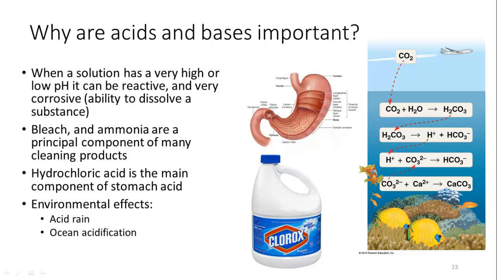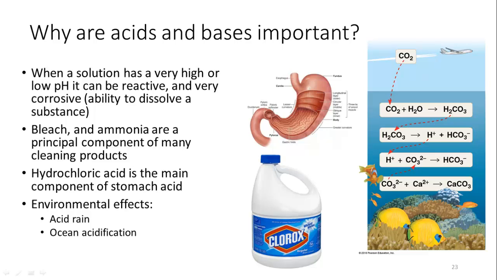All right, so why are acids and bases so important to life? Well, when a solution has a very high or low pH, it can be reactive. It can cause compounds to behave in a different way. They can also be very corrosive, able to dissolve and break down substances.